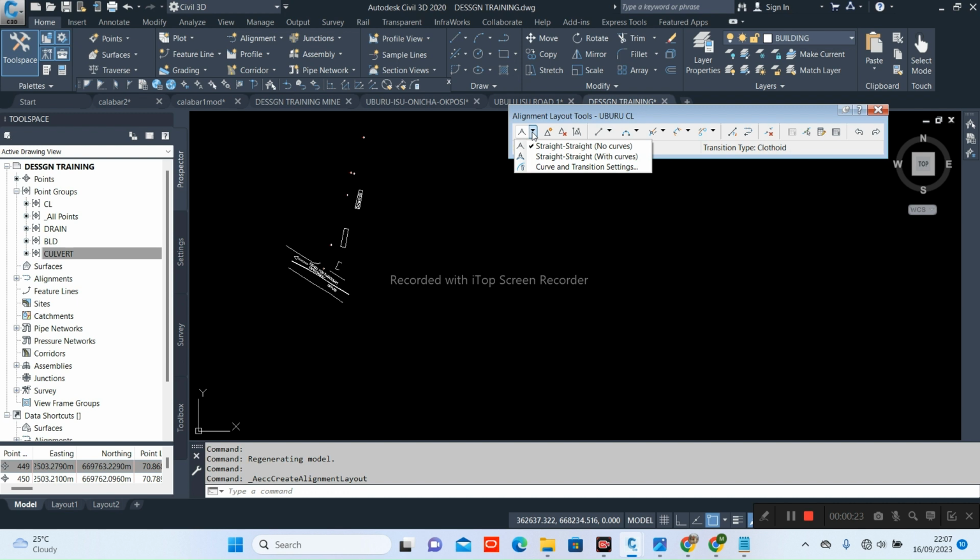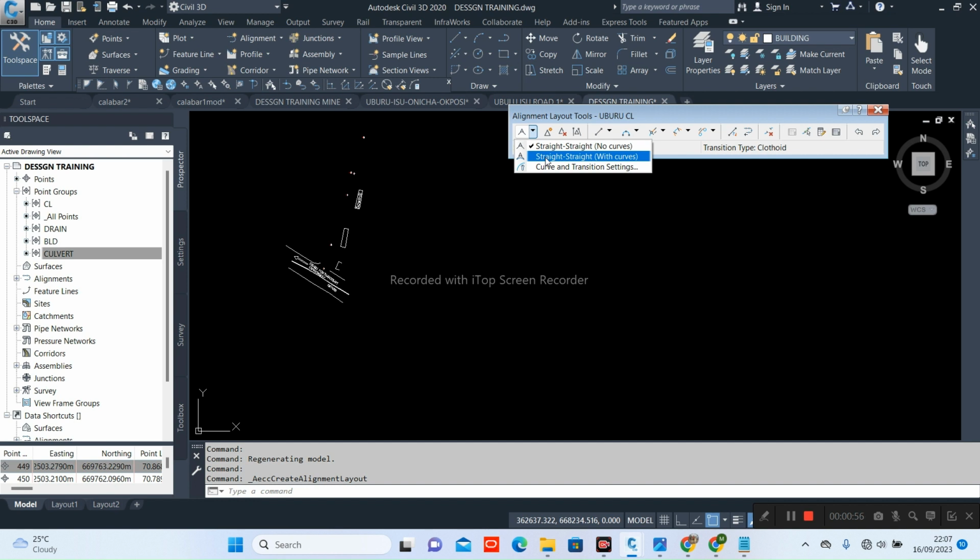You can use straight way of designing. What it means by straight is that you have your line. The alignment comprises our line, or the plan comprises a straight curve. That's how it's done. So we do our straight. Where the straights meet is what we call the IP. We will see that as we go further. So you can say straight.